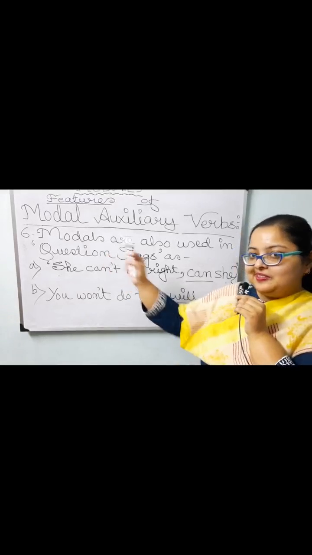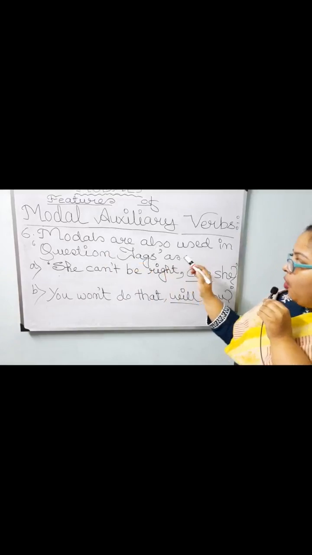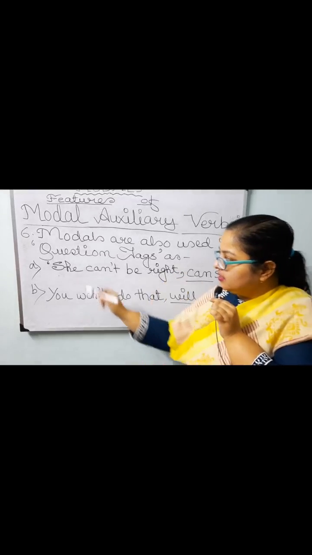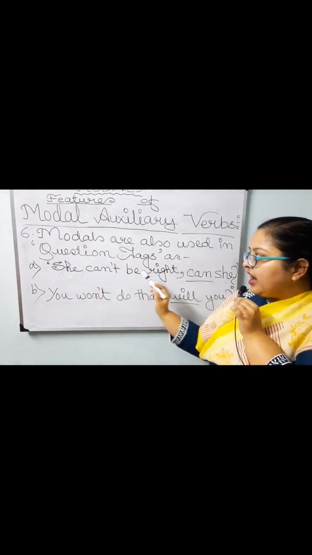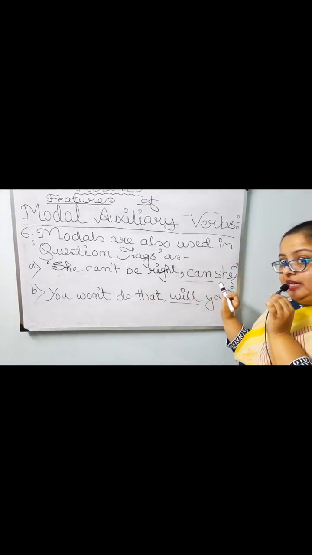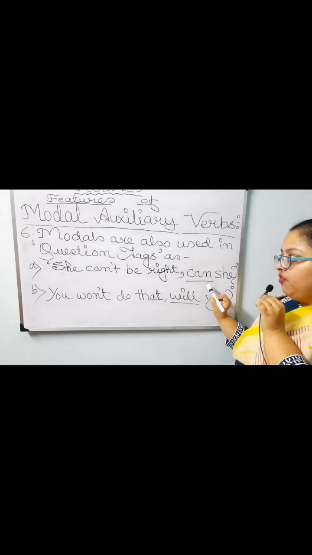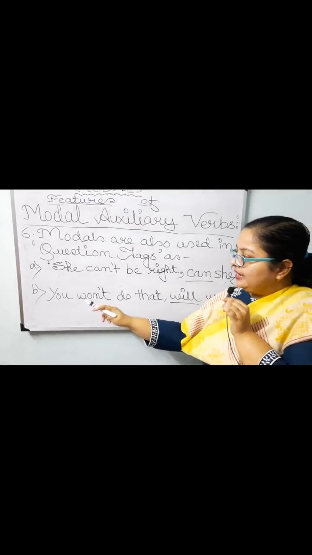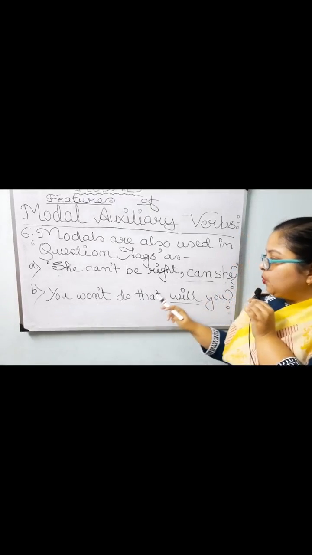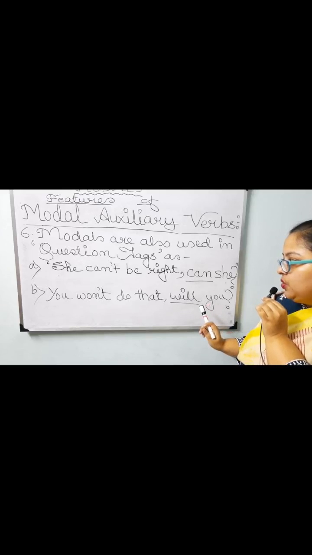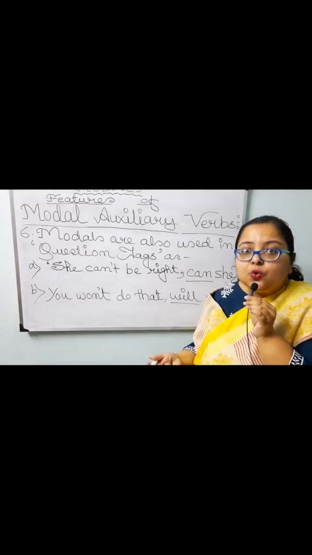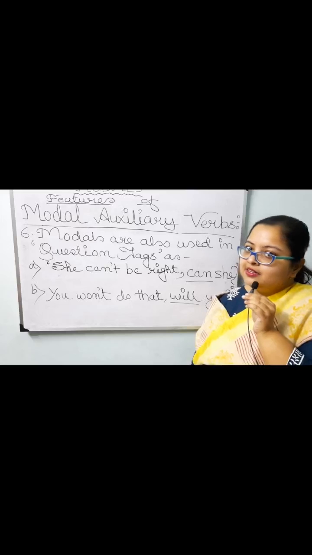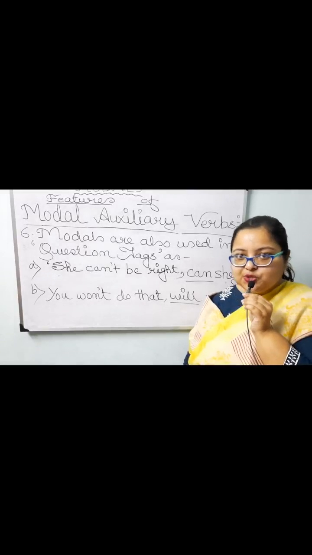Number 6. Modals are also used in question tags, as number A. She can't be right. Can she? Here can is used. Okay? Question tag. Now number B. You won't do that. Will you? So you won't do that. Will you? So here, as question tags, this can also be used.